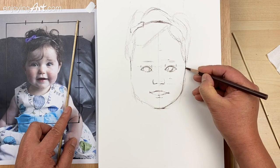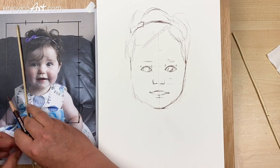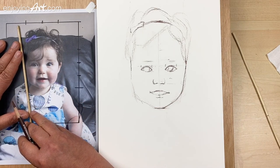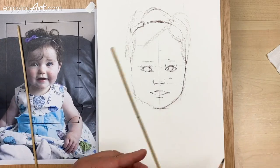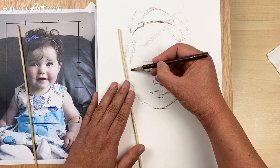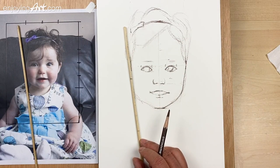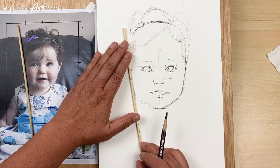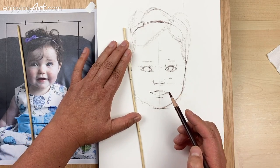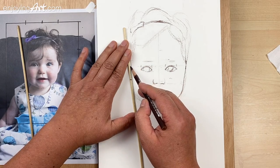Now looking on the other side — there is almost a straight line. A little bit — a whole straight line over there. So I'm going to take a look at the corner of the mouth. Be patient because drawing a portrait and finding out the proportion — you really need to go through the process to measure it out. I'm going to have this angle coming down like this and start over here.